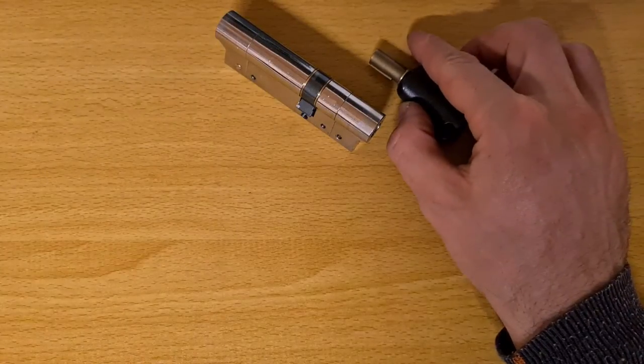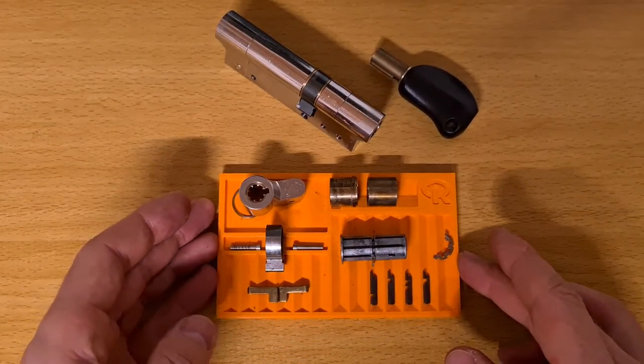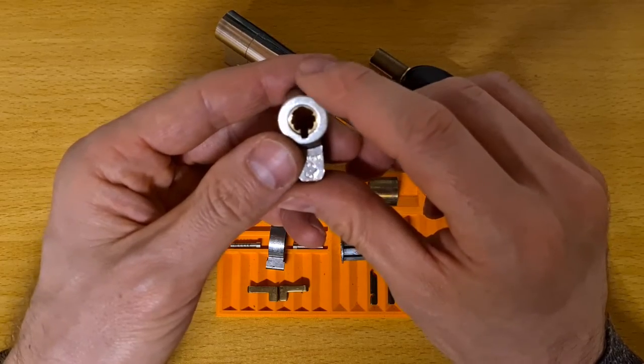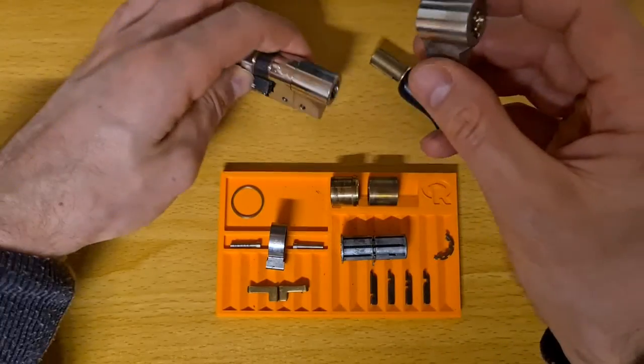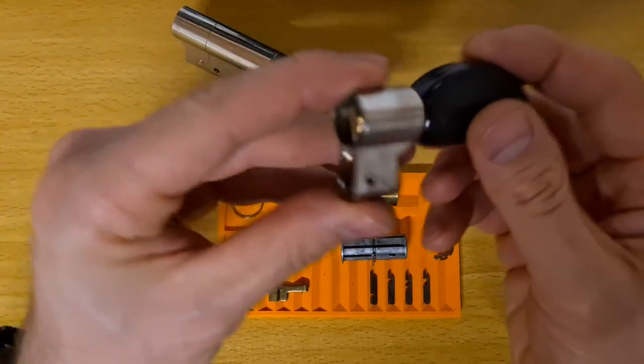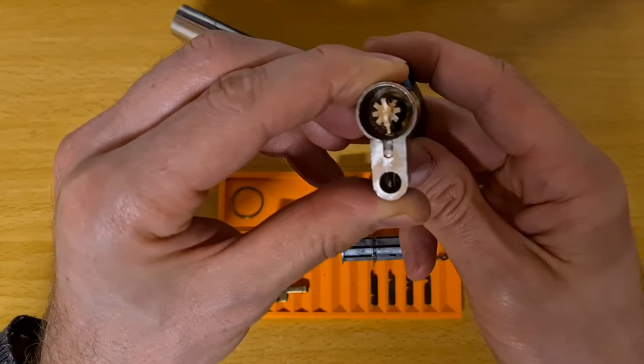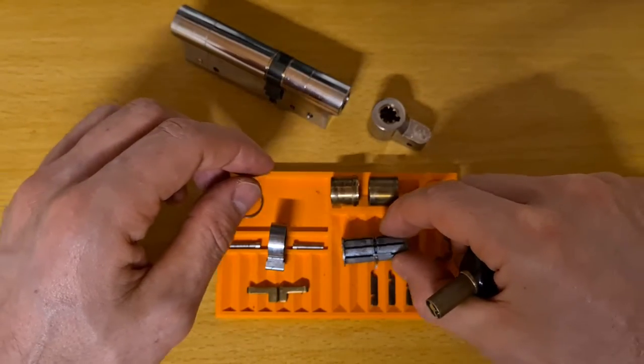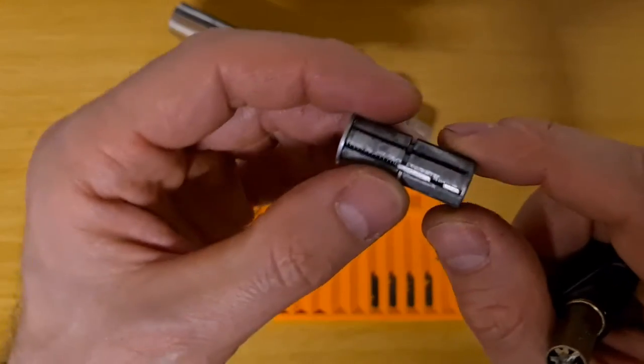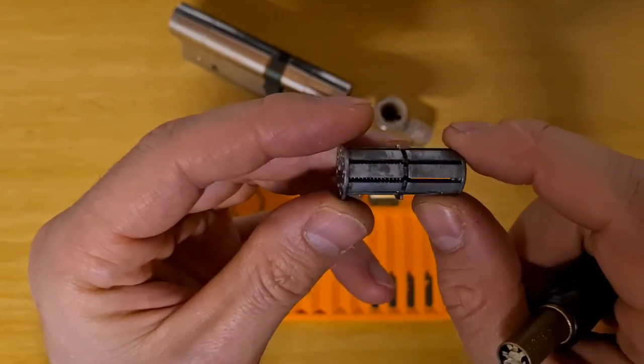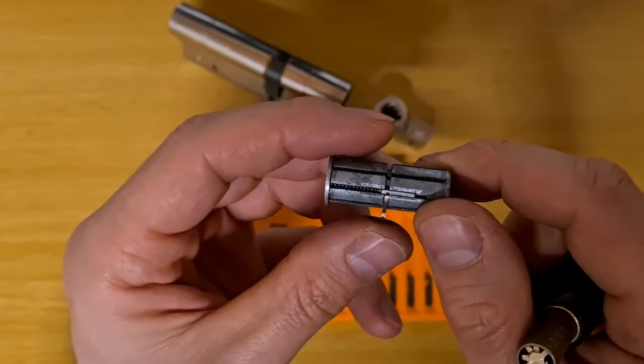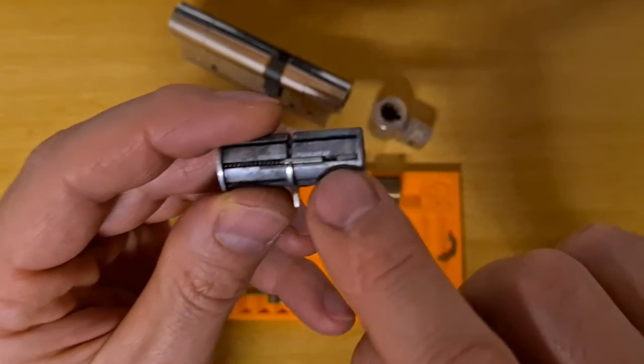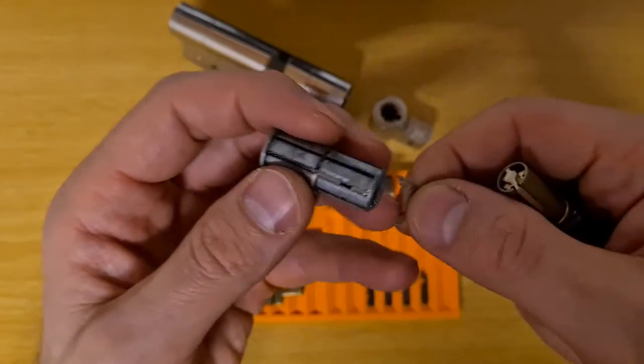So before I go into picking it, let me show you how it operates. So here is half that I disassembled from the other one. You have this front cover that helps to retract the shroud and kind of insert just the bitting into the lock. Inside of it, I think it's called Brahma style lock. There is this cylinder, and there are slots for the wafers that have the cutouts for the gates, and there is a sidebar that looks like this.